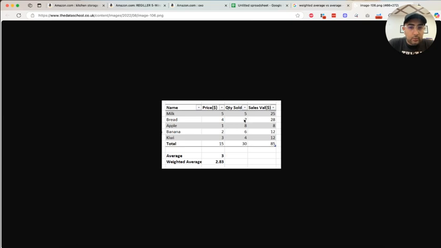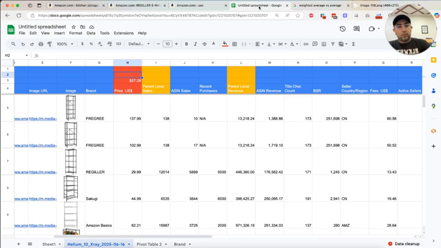But considering that you are buying different things at different quantities. So for example, you're buying $4 bread 7 times, right? You have quantity sold of 7. And you have an apple which is at $1 only, and you bought 8 of them or sold 8 of them. So if you add the sales at the end and divide it by the overall number, that is the weighted average. So you get the average of price, but you basically weight it based on the quantity sold. So that is how this works.